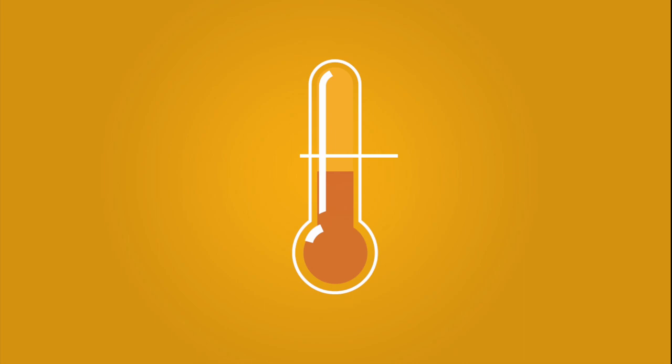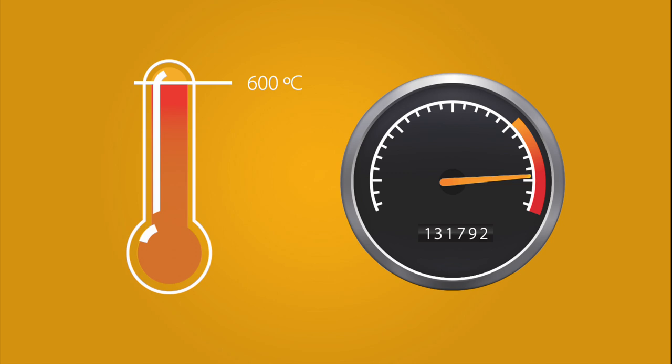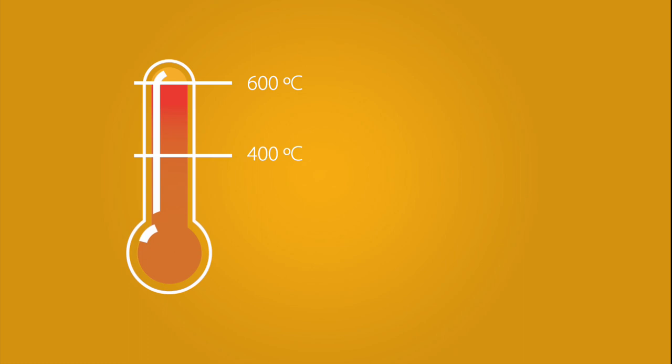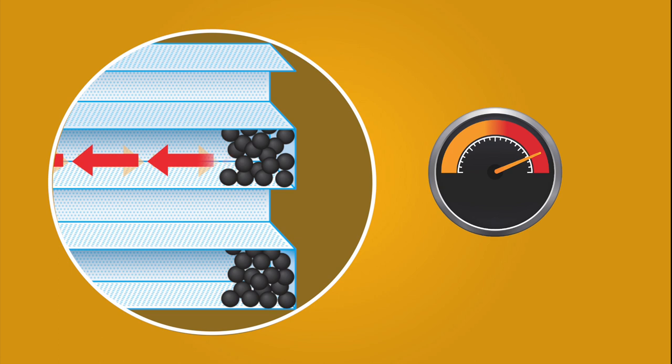A temperature of approximately 600 degrees C is required to ensure effective combustion, which is often only achieved under extremely high engine load. During short journeys or city centre driving, the temperature does not reach any higher than 400 degrees C. As a result, the filter remains full and the electronics try to regenerate. This increases fuel consumption, and moreover, the functioning of the diesel particulate filter suffers. The blocked filter can reduce engine power or cause damage to the engine. What is the solution?